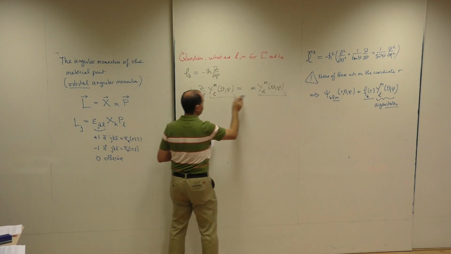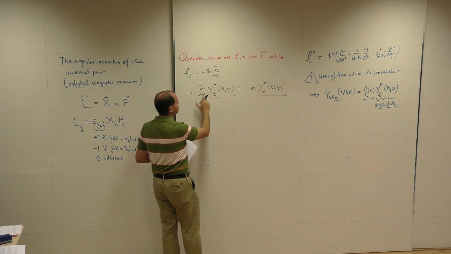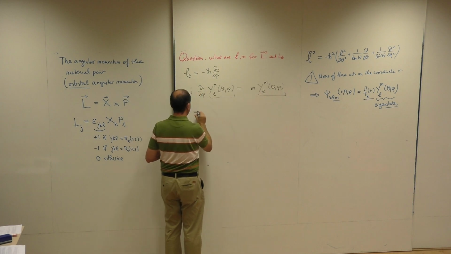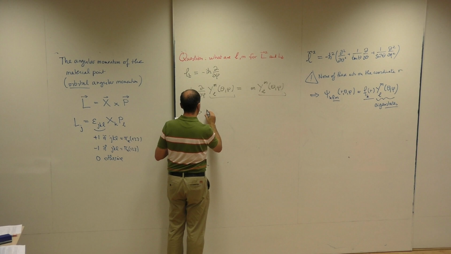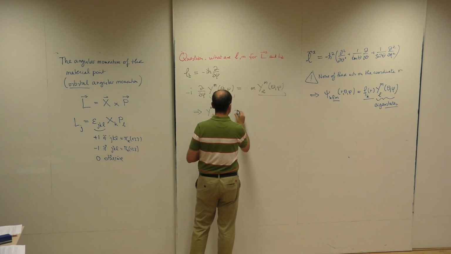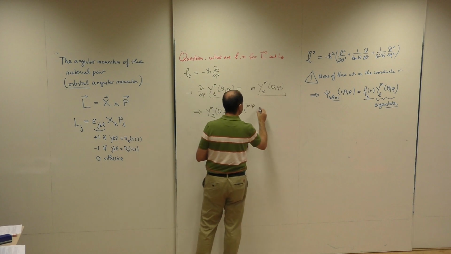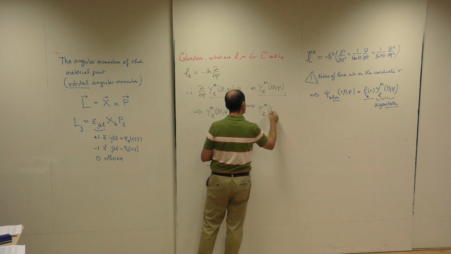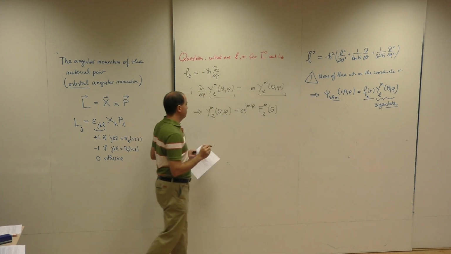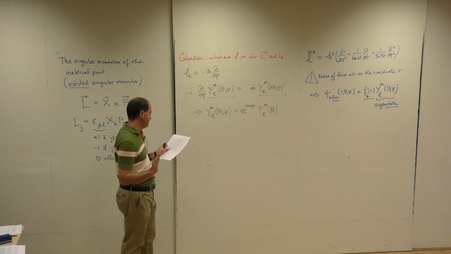This is a function of phi now. We're looking at it as a function of phi. And the equation is again derivative equal to a constant. So therefore, we know that Y_L^m of theta and phi as a function of phi is kind of trivial. It is e to the i m phi, and then there is a function of theta that we have to find. Okay, so we got rid of the phi dependence. The phi dependence is essentially trivial.